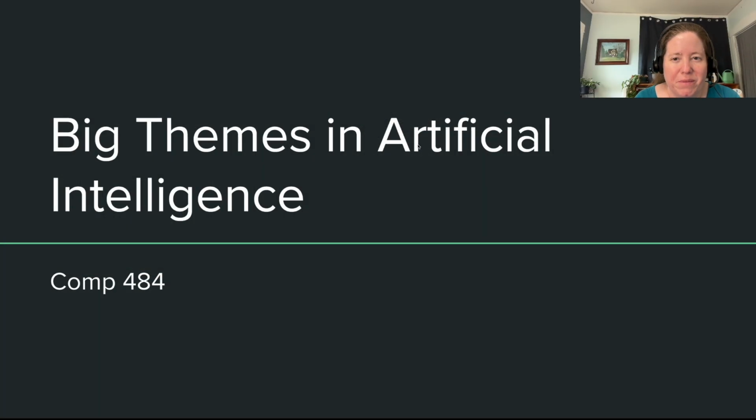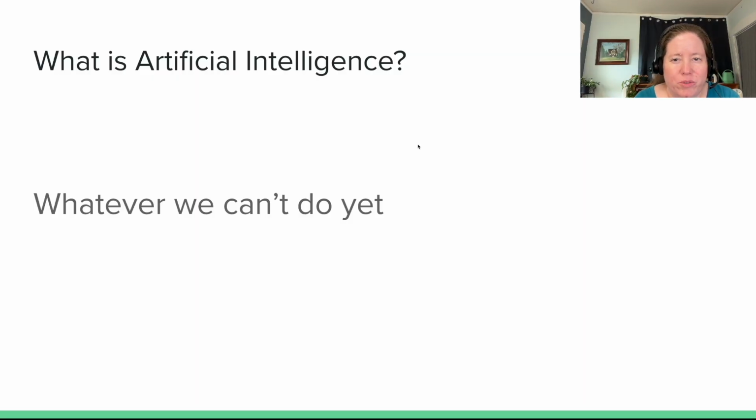So, big themes in artificial intelligence. We're going to start with the idea we've already talked about that artificial intelligence is often defined by those things that we cannot yet get computers to do. But that crosses a really wide gamut. And you'll see that with most of these themes, even where we've made progress, we haven't made all of the progress that we would want. And there's still plenty more research and interesting experimentation to do.